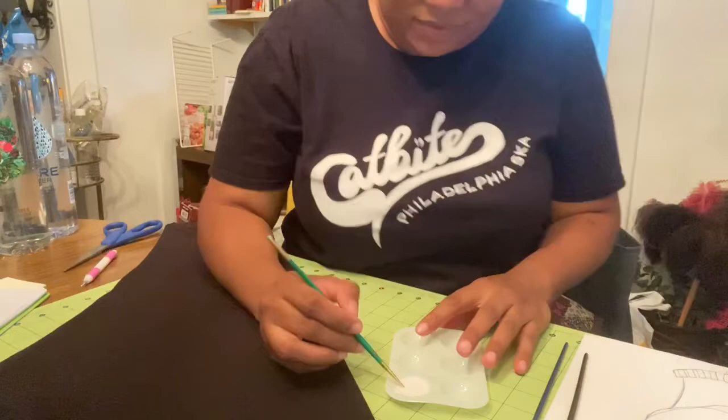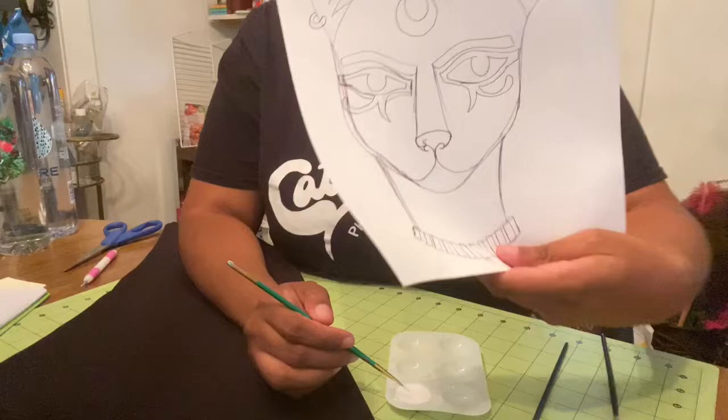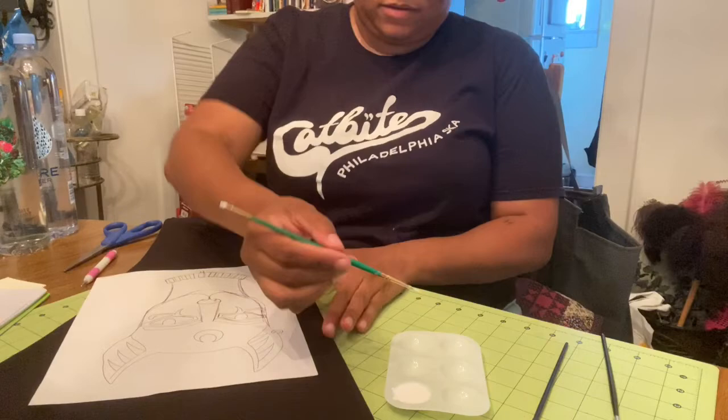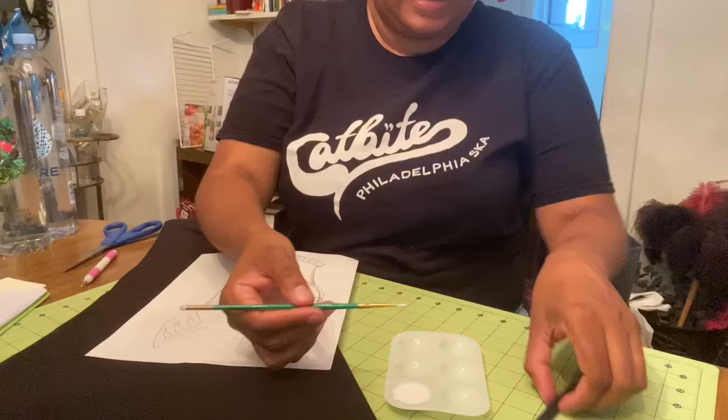So I'm just gonna start with my design. I'm going to lay it down, make sure it fits. It's going to fit, perfect. And this is just a guide. You could probably even make a stencil if you wanted to, but that's a lot of work. I draw a lot, so I just like to freehand it. So I'm gonna start.